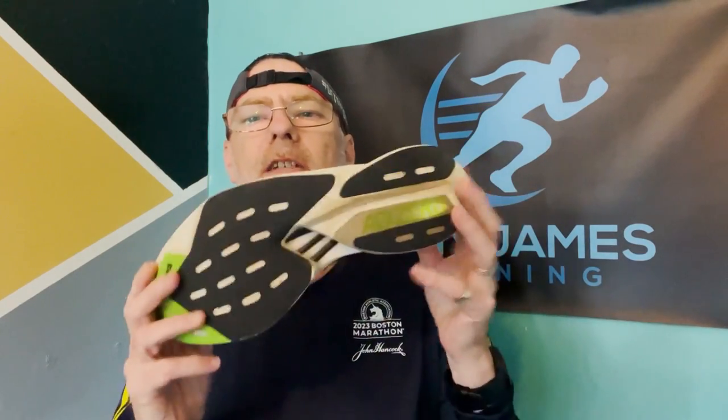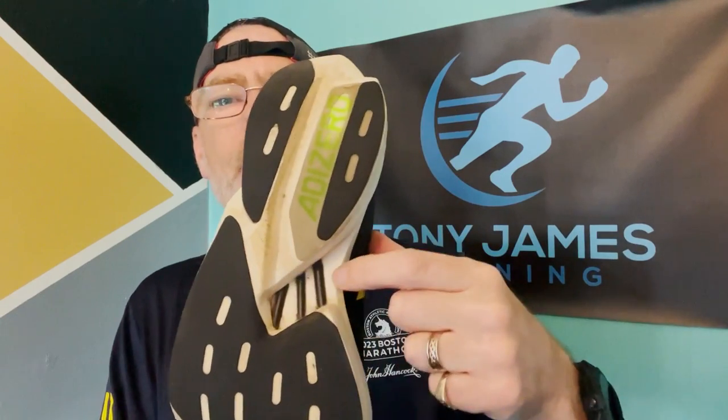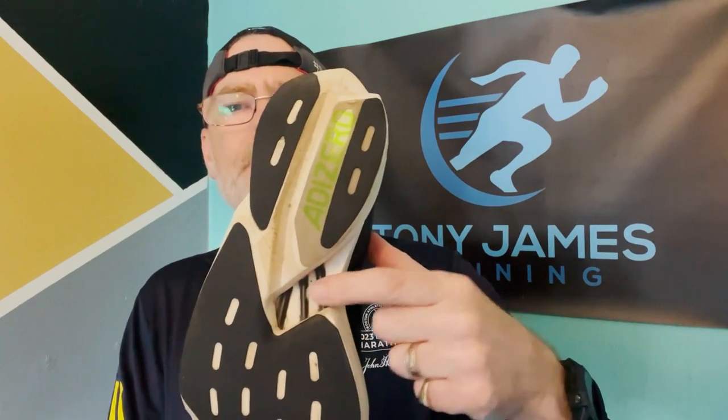And the more you put in, the better it gets. The springier it gets. I love Lightstrike because it has that touch of firmness. But the more you use it, the better it gets. In the midsole, you've got the energy rods, which you can see through the outsole there. Five of those light fingers across the front.